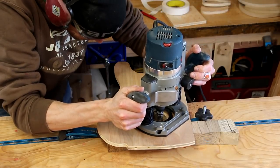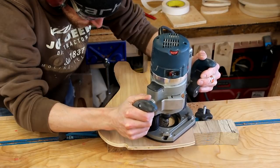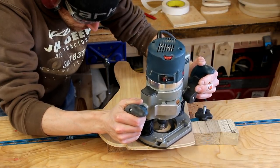And with my router on a plunge base, that's gonna allow me to make multiple passes and quickly adjust the depth of the router in between each pass.